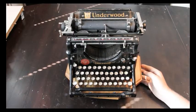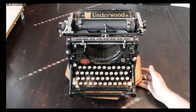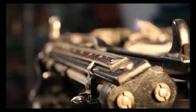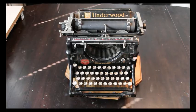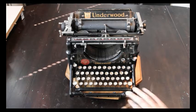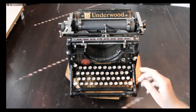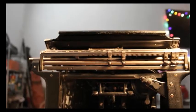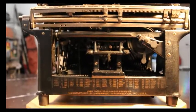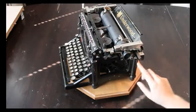This particular model is in really good condition. Underwoods are known for their bad aging, cosmetically. Mechanically, these machines are pretty solid, but these machines often have very bad paint and worn out decals. This machine still has pretty good paint and decals, even down here it's in very good shape. I suspect it's because someone decided to put lacquer all over it, and that kind of preserved the paint, but again, it also changed the appearance of the machine, and the decals have yellowed over time. But because they put the lacquer over it, all the pinstriping is still intact.